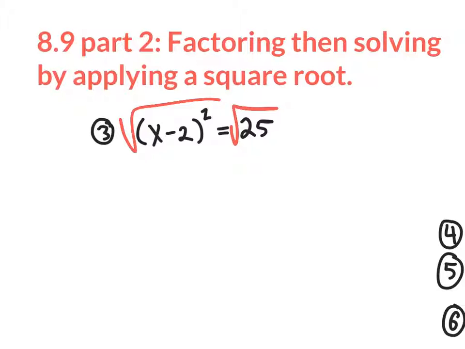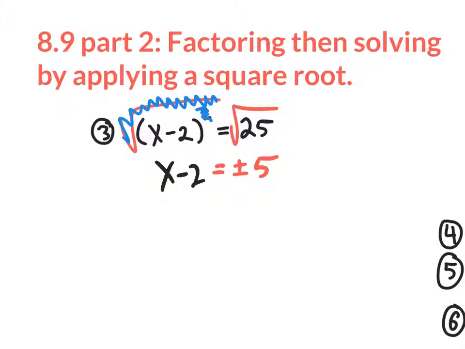Now, what did I say? When you apply a square root in an equation, what should you put in front of your answer? A plus or minus, right? So we have a plus or minus right in front of the answer 5. And over here we have the equal sign. And what's left over on the left side if the square and the square root eliminate themselves? What's left over? X minus 2. So you guys see how the square root, I want to scratch it out. The square root and the square, they eliminate themselves, and all you have left is the x minus 2.